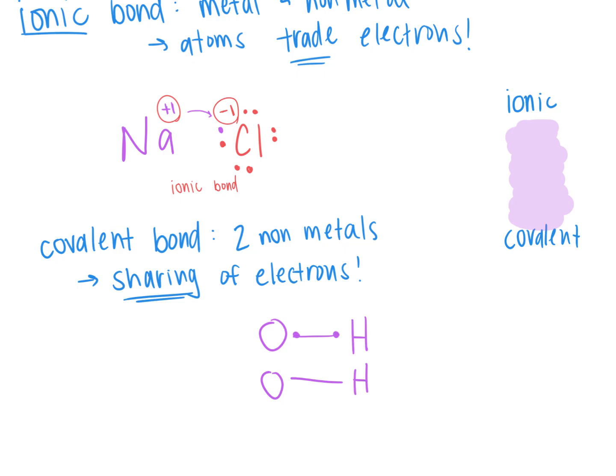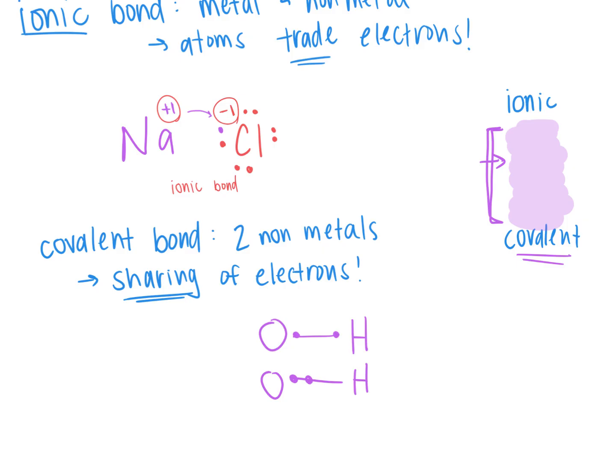Let's just draw our bond there for fun. But both of our electrons are pulled towards oxygen's side. That falls somewhere closer to an ionic bond. Do you see what I'm saying? We can have bonds that are perfectly covalent, where they share the electrons perfectly evenly, or we can have such uneven sharing of electrons that now it's just a give and take, which is an ionic bond. So chemical bonds fall on a spectrum, somewhere between ionic and covalent. We'll talk about that more as we get through our process, but it's not necessarily 100% an ionic bond or 100% a covalent bond. It's all about how the electrons are shared.